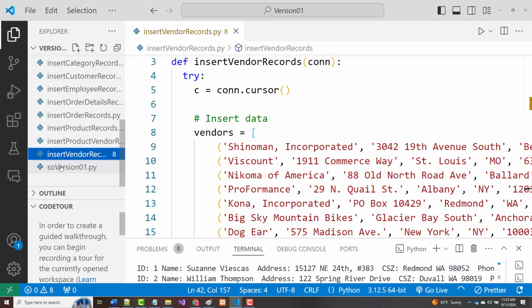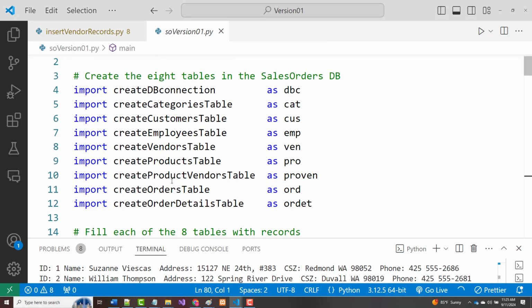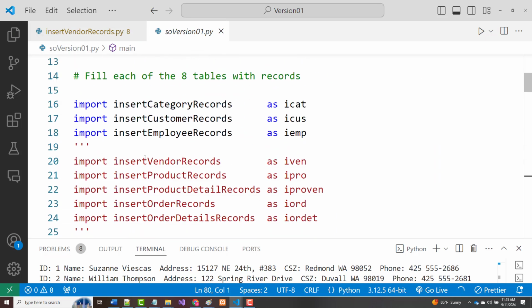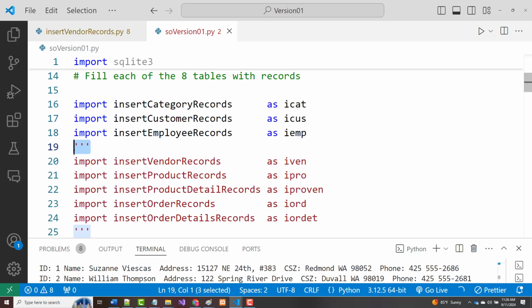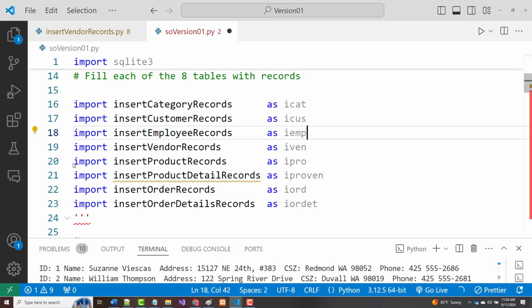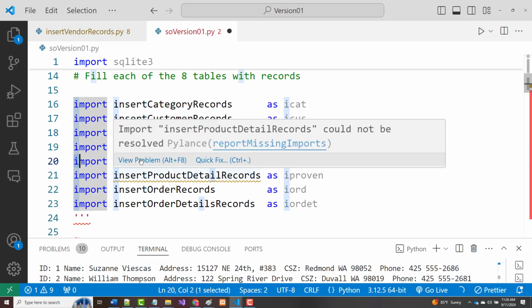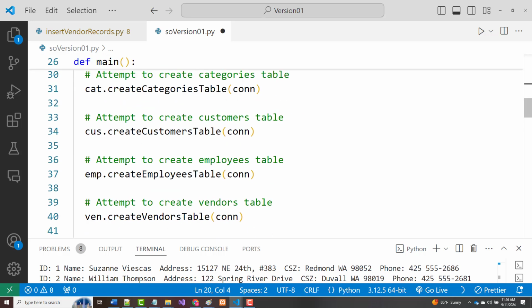Let's open this up because that's the one we want to run. And we also want to make sure that, okay, there's the insert vendor records. So we've got to, whoops. Yeah. Okay, next. We want to uncomment that one. We also have to make sure we're calling it if we're not.